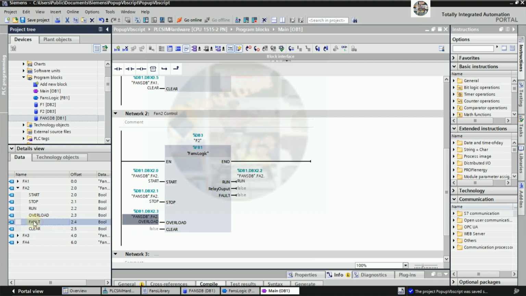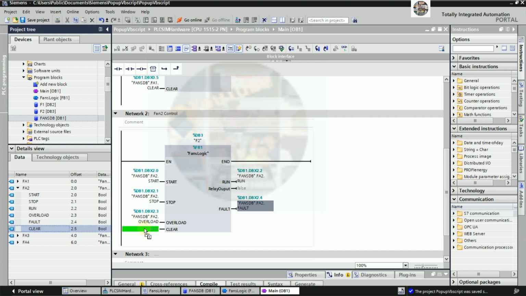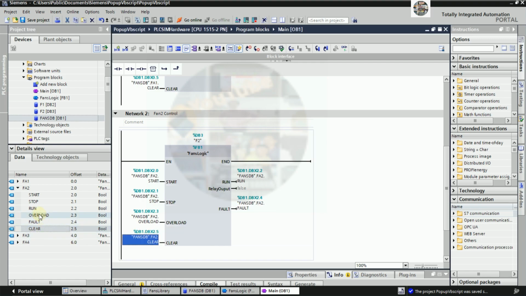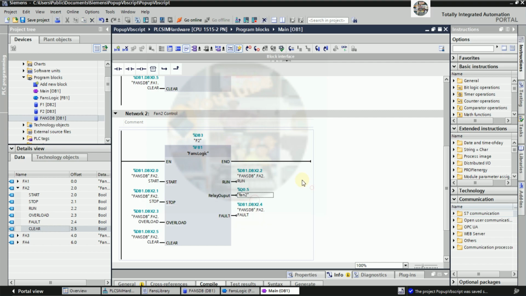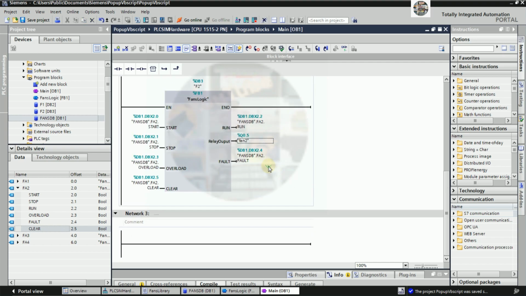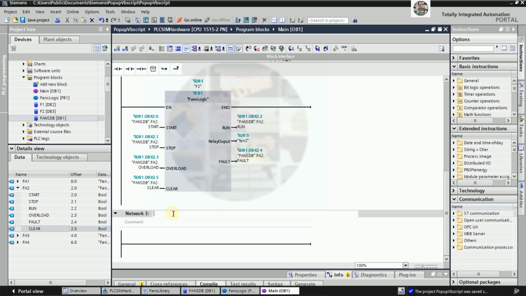Okay. So fault signal, clear, alarm. After overload, if we would like to run again, we need to clear first, and then fan number 2.